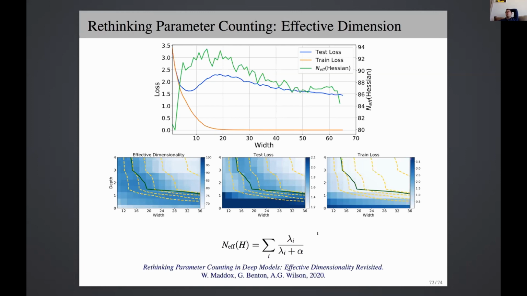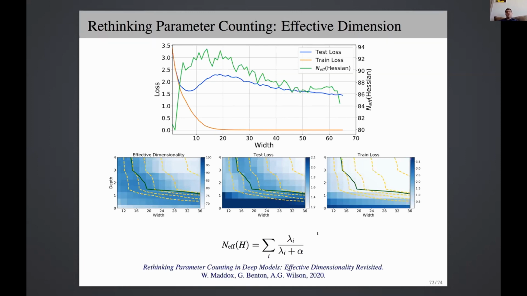So if you have two models with a similar value of training loss, we could view each of them as providing the same sort of level of compression of our training observations. Each will provide the same fidelity of compression, but the one with lower effective dimensionality will be providing a greater compression, and so we would probably expect it to provide also greater generalization.